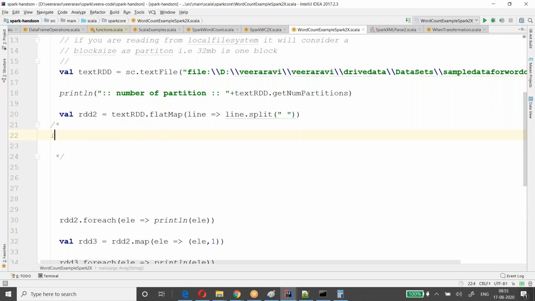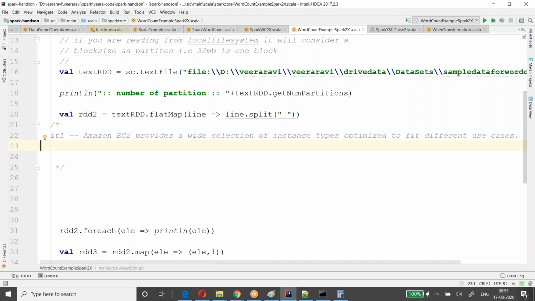As a first iteration. Iteration means first loop. As iteration 1, it will take the first line. After taking the line, what is the operation I'm applying? Split operation. I'm doing the split operation by this. What it does is split by gaps. Look at the space. What are the spaces you have? It will split by this space.